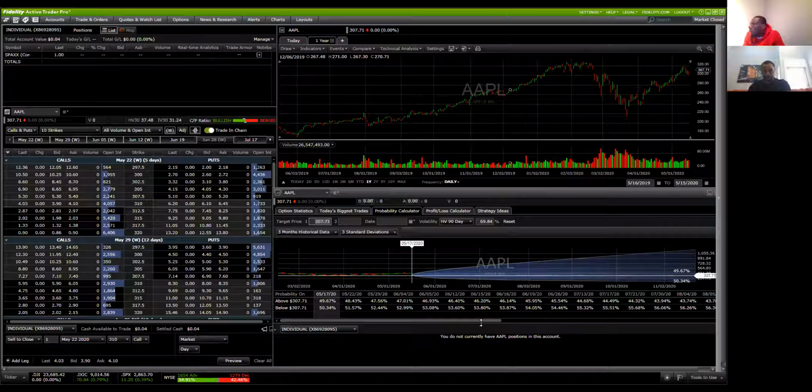Okay. All right, perfect. And this could be over a number of factors. Right now, we might assume it could be something coronavirus related, or whatever it may be in the marketplace, that's going to be the reason that gives you the probability of either going up or down. Yeah, it could be coronavirus related, or simply that analysts think the stock is now overbought. Right. It could be simple. Yeah. Sure. Okay. Anything else in the Active Trader Pro that we need to review?